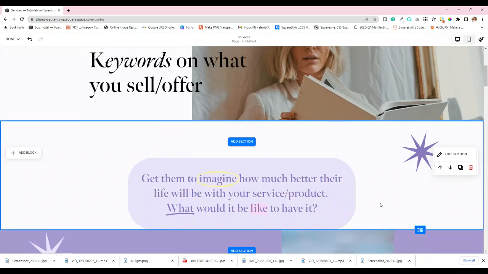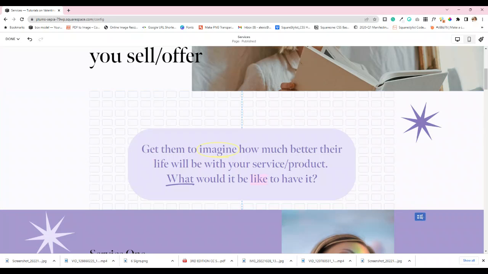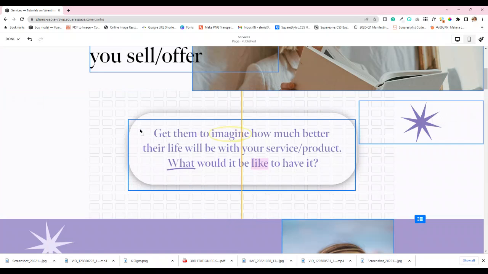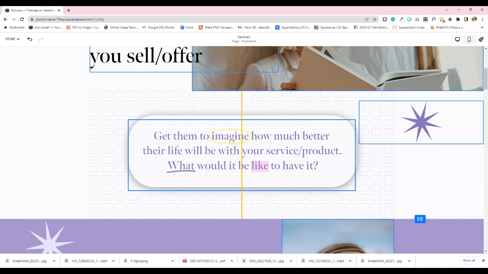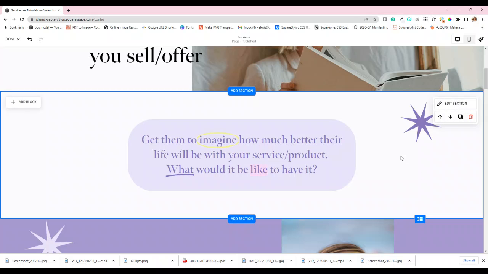And then if I click out, what we'd also want to do is just make sure that the padding underneath with this white is similar to the same at the top there. So I might drag that down, and then I'll just drag this whole section up a little bit here. Cool, that looks good. And then you can see that obviously we've made this stand out a whole lot more.